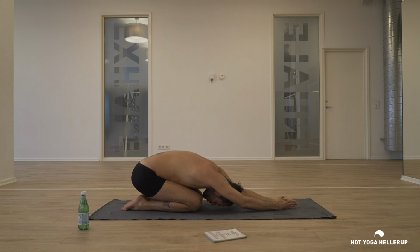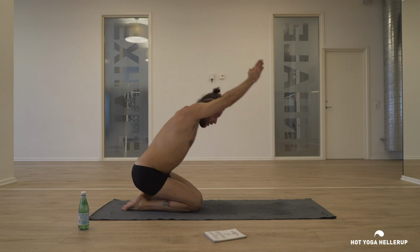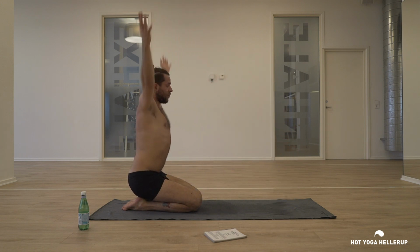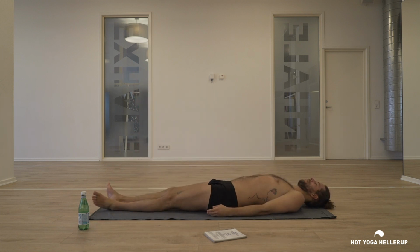Breathe in and out through the nose. Eyes open. Hips to the heels. Really stretch as much as you can so you feel that stretch of your shoulders and scapula coming out of the body. Lift your head up, straighten your arms, and come up with a straight spine all the way up to the ceiling. Arms down, turn around, and lie down. Savasana.